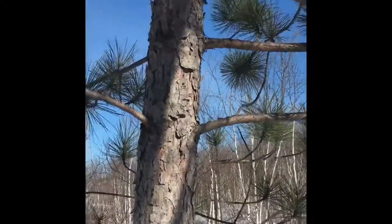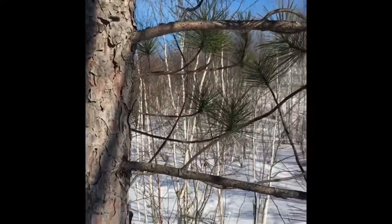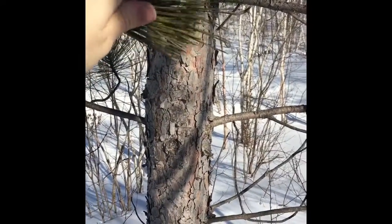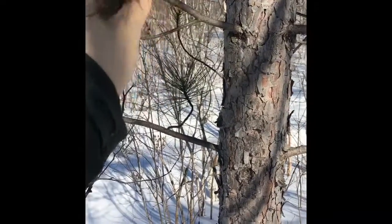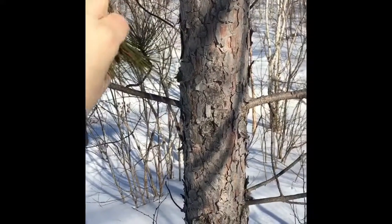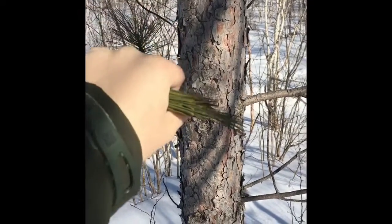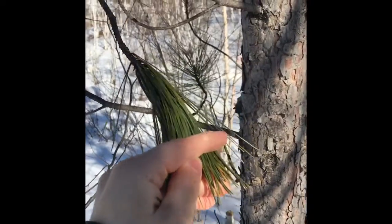Over here is a red pine tree, another very useful tree. The needles over here are full of vitamin C, which is really the main thing I use it for. You make a tea out of a red pine tree — actually a lot of pines, because they contain a lot of vitamin C. So in a survival situation this would keep you from getting scurvy, and it's also very tasty tea. It makes a turpentine, almost mint kind of taste in my opinion.